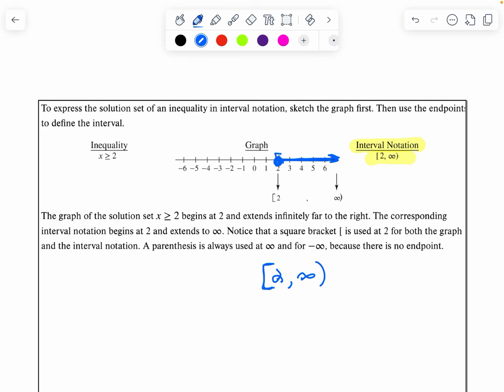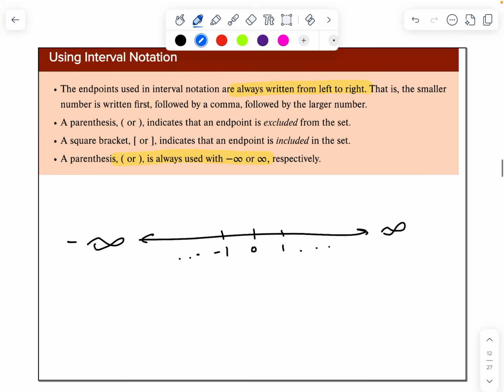If you go to the end of the graph, you're either going to use positive infinity or negative infinity. I can show you that here. To the right side is always your positive infinity, and to the left side is always your negative infinity. Infinity is always going to come with a parentheses, and infinity can never have a bracket on it, because a bracket means the number is included, and infinity is not a number. It's a value. It's saying that we can take the largest number that we possibly can find and sub it in, and it will be true. We can't sub in infinity, though. So infinity itself is always going to have a parentheses.